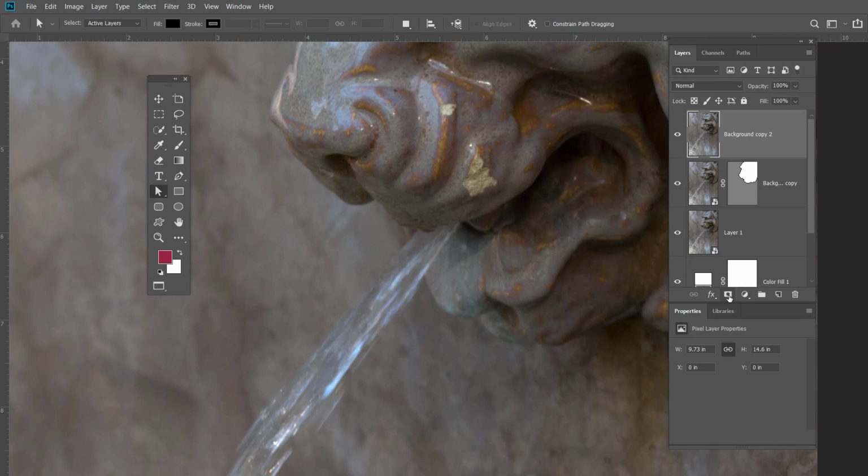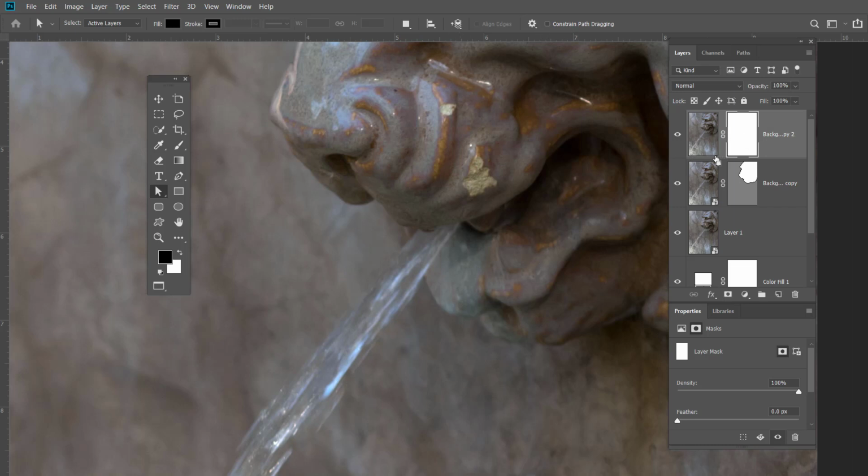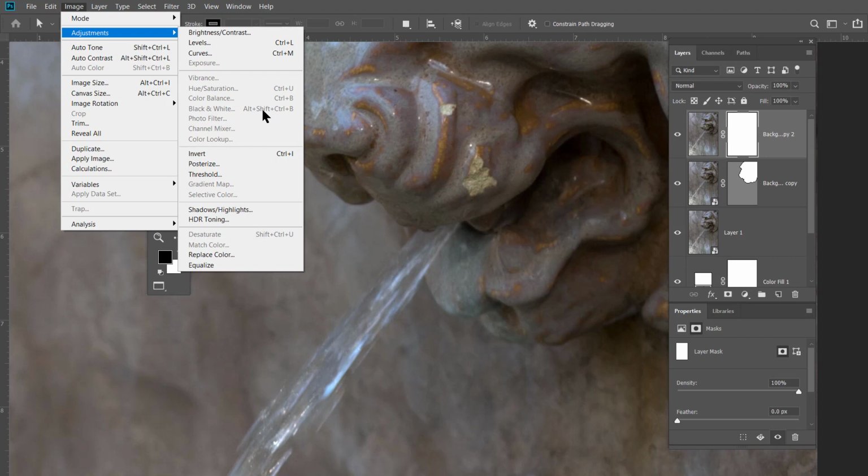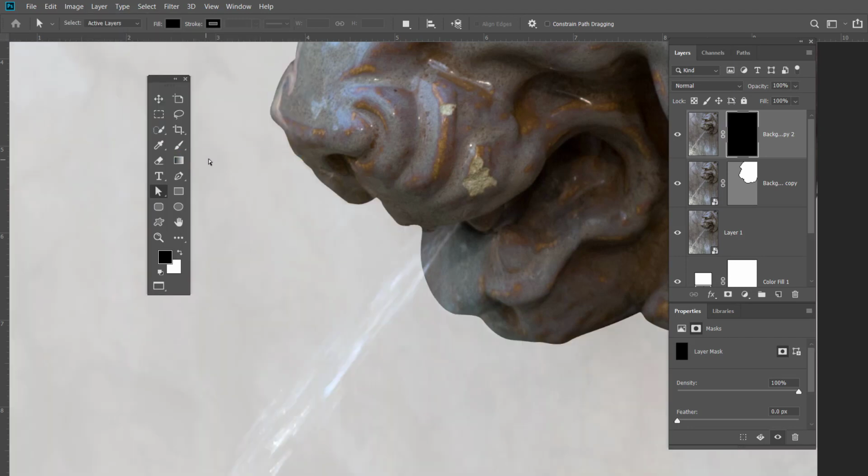So I'm going to give it a mask. Click on the third icon from the left, right below your layers panel. And you're going to get a white mask by default, which means you can see all the visual aspects of the head of the lion, or the entire image of the lion. If we alter this to black using Command or Control I for inverse, or image menu, adjustment, inverse, there it is. It's a shortcut for inverse. Now we don't see anything.